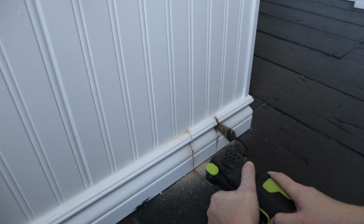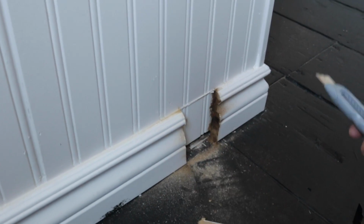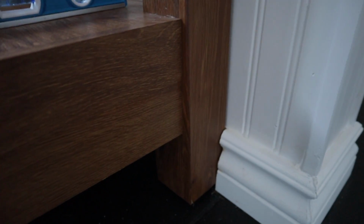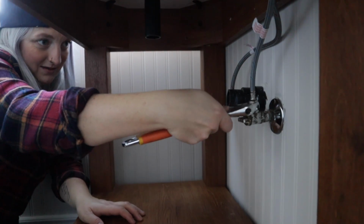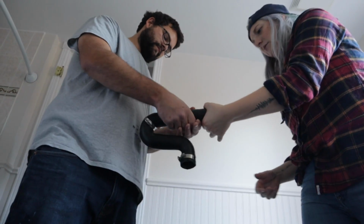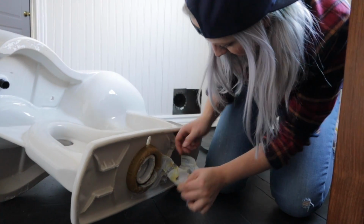Before I completely installed the rest of the plumbing, I actually notched out the baseboard so that the vanity could sit flush with the wall. Snug as a bug, you know? I think this made it look way more seamless in my humble opinion. And from there, I got the hot and cold water lines installed. At this point, I realized we needed a plumbing fixture to replace our old one, so while someone ran out to get that, I got going on my new toilet.